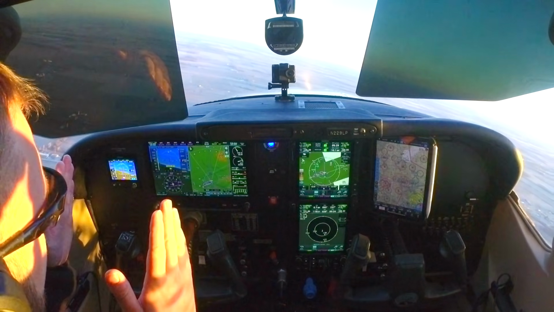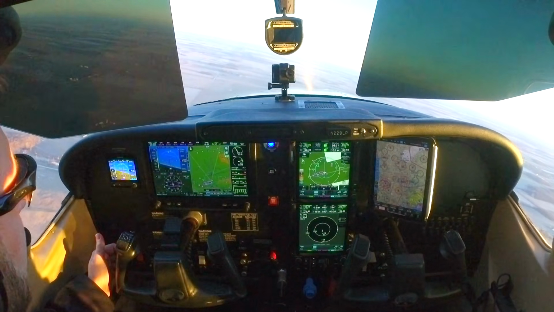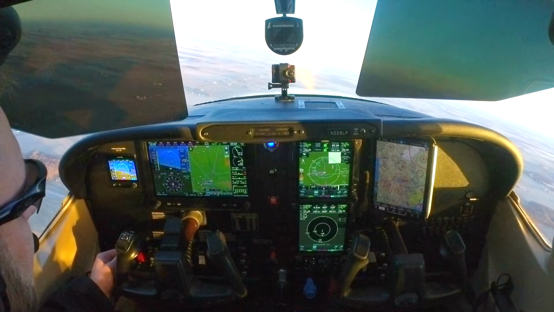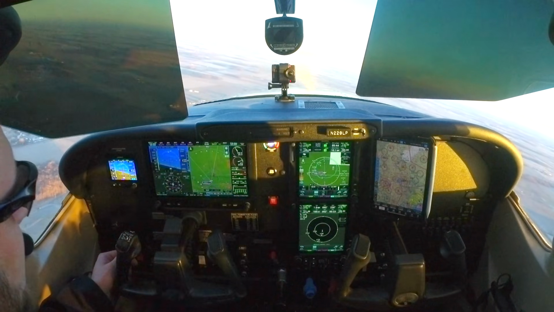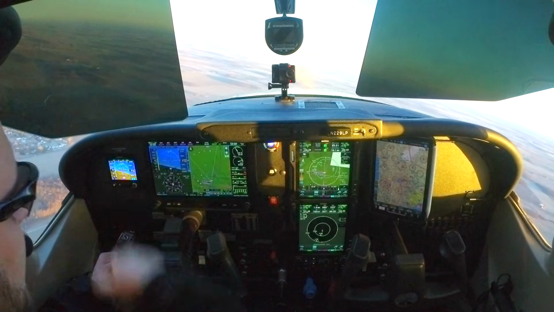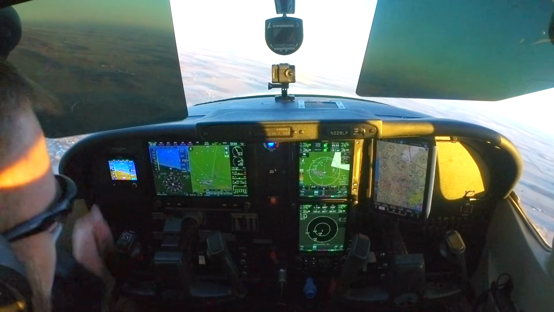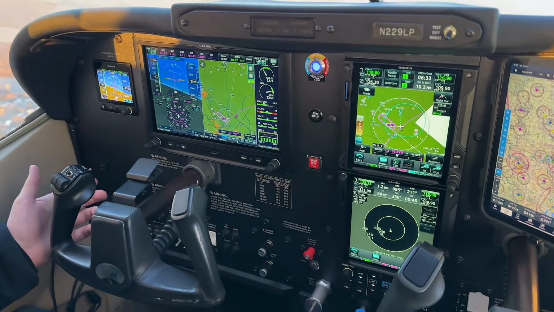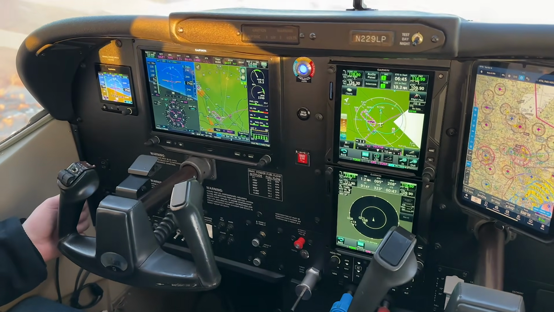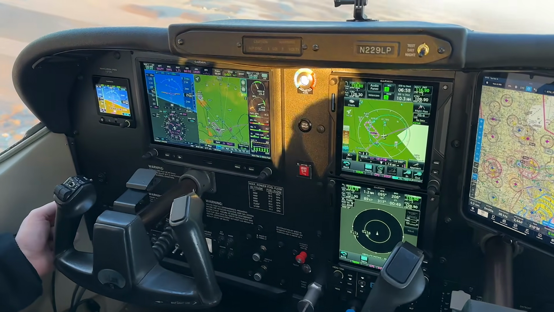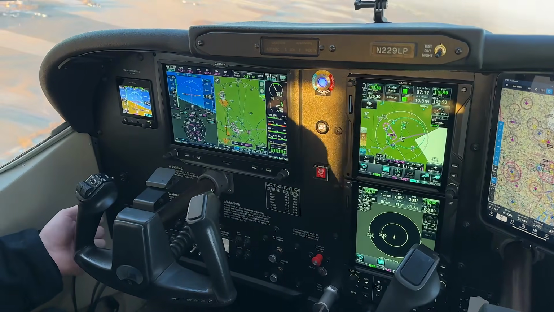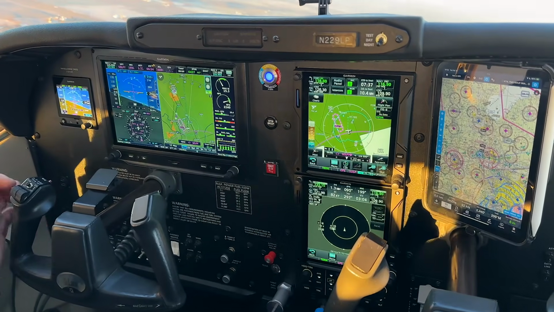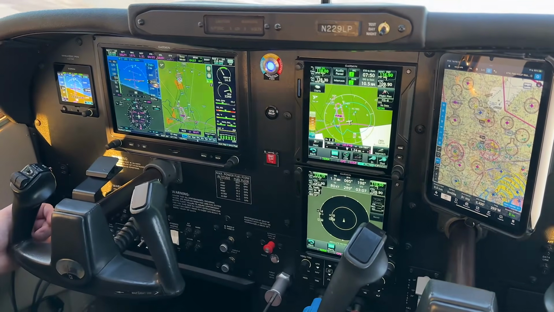Then, when that needle came in to intercept the radial from the Flint VOR, I hit the nav button and then let it fly the 275 radial out to selfie, and then we did our procedure turn, or rather our teardrop entry into the hold. Next, we're going to do one more turn here, and then we are going to ask Flint to give us our vectors for the VOR runway 18 approach, and then we will demonstrate what happens when you're doing an approach with an MDA, not a DA.